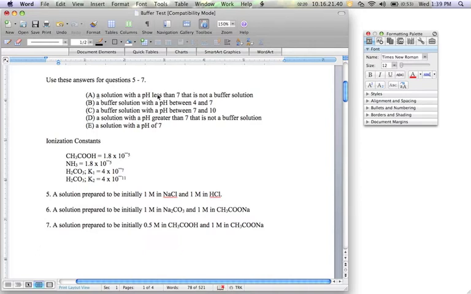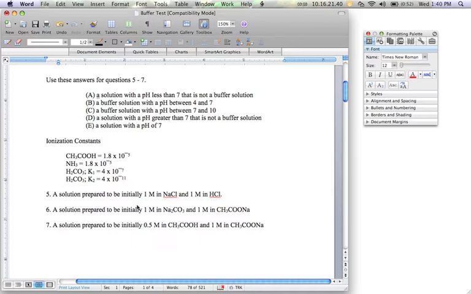Now, scrolling down to the next set, looking at what we have: solution with a pH less than 7 but not a buffer, buffer solution with a low pH, an acidic buffer, and then we have C as a basic buffer, D is just a basic solution that's not a buffer, and then E is a neutral solution. And they gave us some ionization constants. Keep in mind, on the multiple choice, you don't have a calculator. So you won't really have to use any of these unless you just so happen to forget that acetic acid is an acid, as evidenced by its Ka, or that ammonia is a base, as evidenced by its Kb. And then this is carbonic acid, and it has 2 K values for each of the 2 hydrogens.